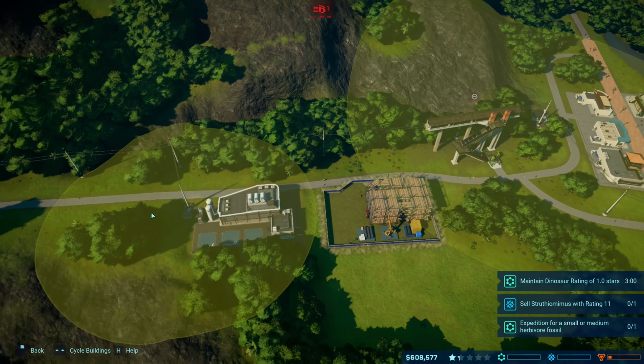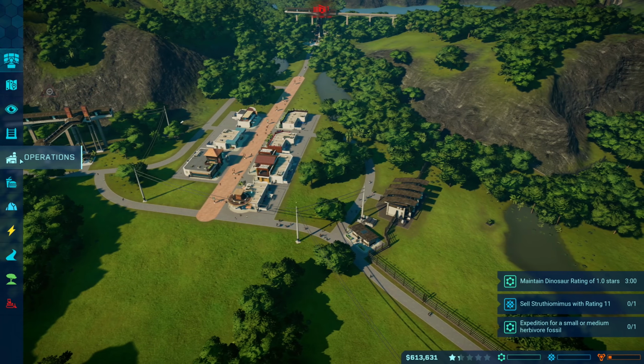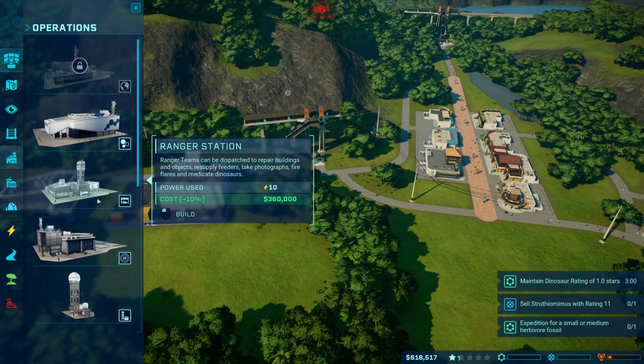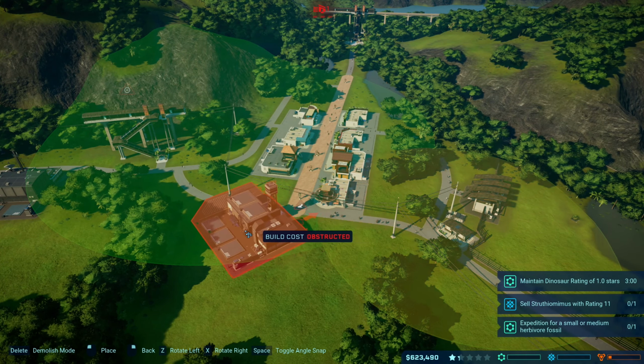Oh, was this one in range? Yeah, that one's in range. Okay, so it should be able to be powered, and that will allow us to start doing some expeditions and whatnot. I don't think we're really going to need an ACU unit anytime soon, but we're definitely going to need to be looking into getting a ranger station before long because, simply put, we need it to even just regenerate the food that's inside there.